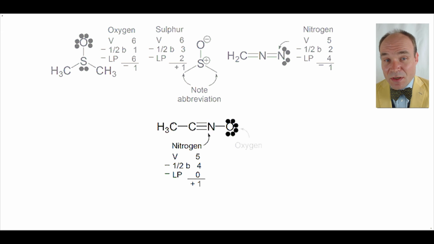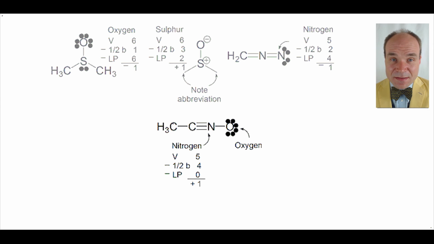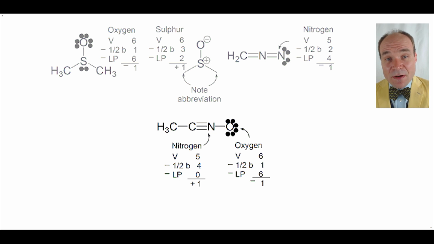And finally, we'll look at the oxygen on the right-hand side. So, valence electrons for oxygen, still the same, it's 6, right? Never changes. What about this specific atom in this specific molecule? How many bonds? Well, you'll see there's 1 bond, which has 2 electrons, so half the number of bonded electrons is 1. What about lone pairs? Well, there are 3 lone pairs which have in total 6 electrons. So the calculation we're going to do is 6 minus 1 minus 6 to leave us with a result of minus 1. This oxygen has a formal charge of minus 1.